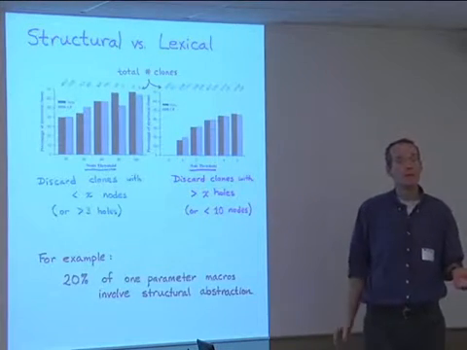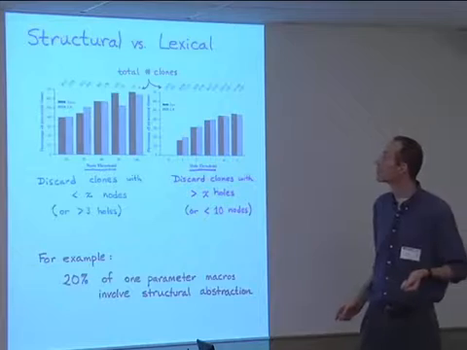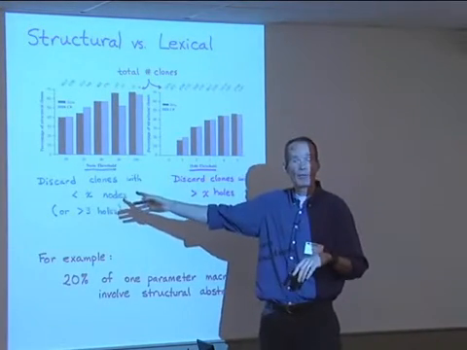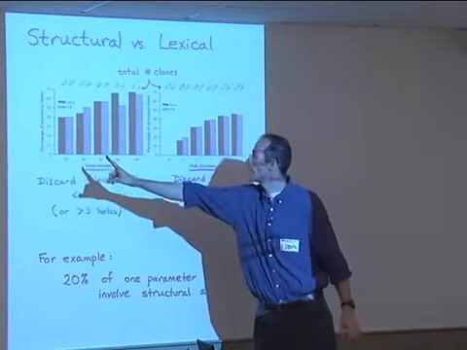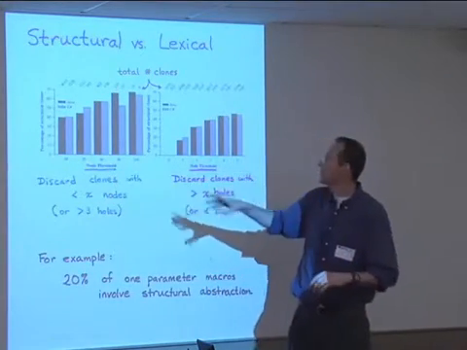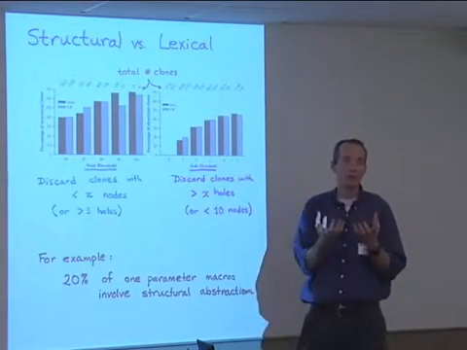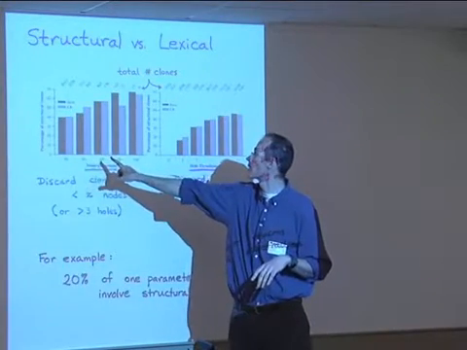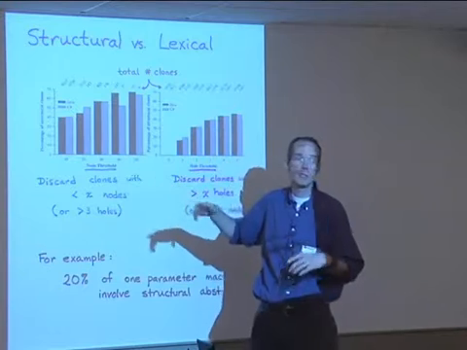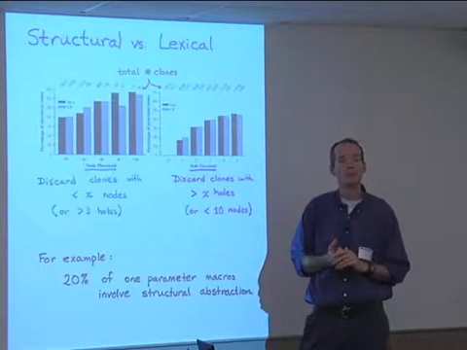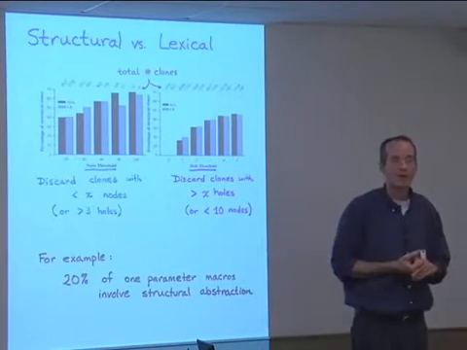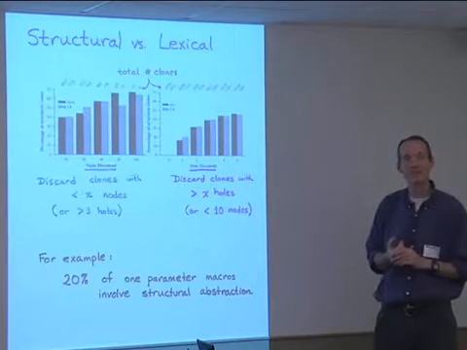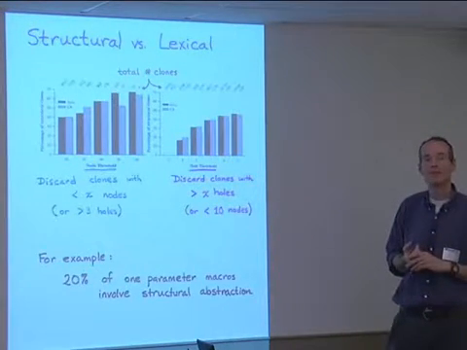I'm not sure I understand the graph on the left. The node threshold. Oh, sorry. The question was about the graph on the left, and the x-axis here is saying only keep clones that are bigger than 20 nodes, or 40 nodes, or 80 nodes, or 160 nodes. Wouldn't that decrease the number? I'm not sure. The intuition is if you only keep ones that are big, then the percentage decreases. So it looks like it's increasing.